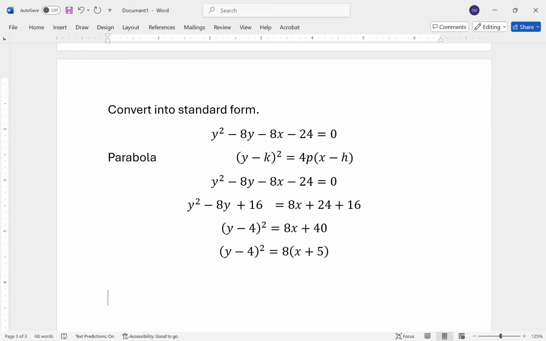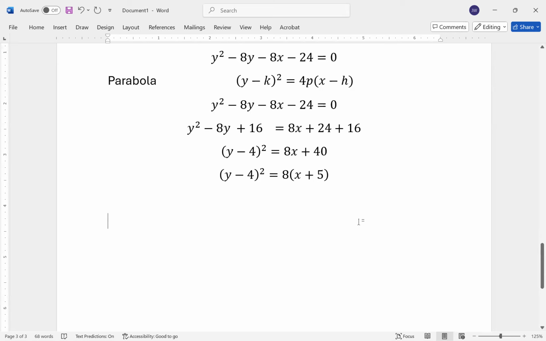So let me just state what I'm saying there. Here we knew the parabola looked like this. That means I know, since the p is positive, that the parabola is going to be pointing to the right. I know the vertex is going to be here. The directrix is going to be a vertical line. The focus is going to be on the inside of that parabola.